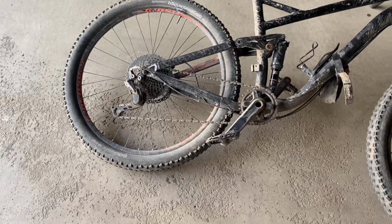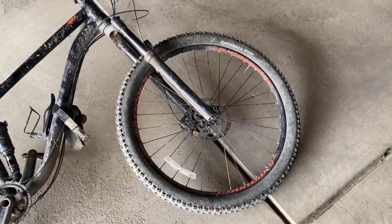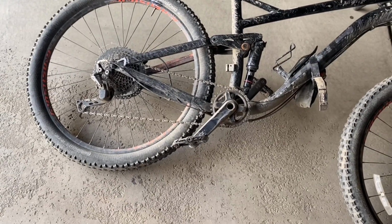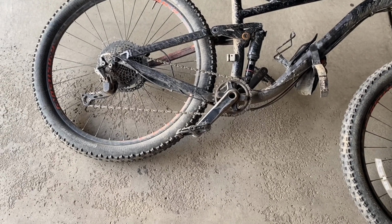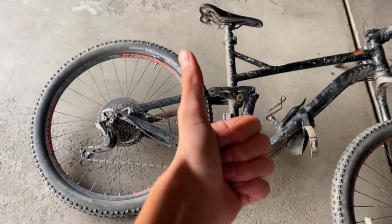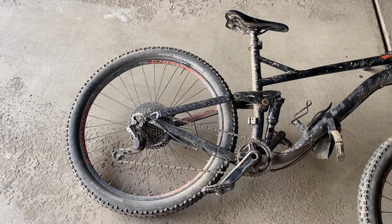Now, we're gonna see how this holds compared to this. Because if it holds well, then I'm gonna put sealant in that tire. But if it doesn't hold well, that's fine, because... No, it's not fine, because then I have to buy a new tube. And I don't know where to. Okay, let's go on a ride and see how it works.